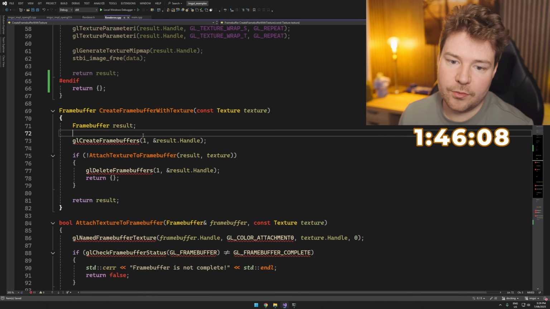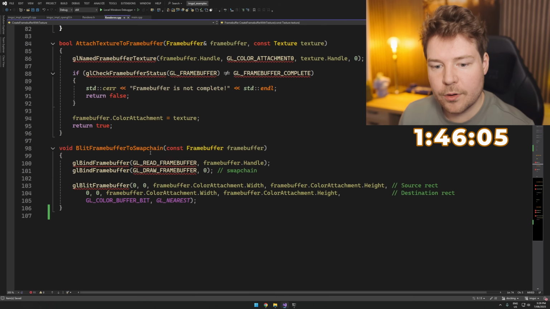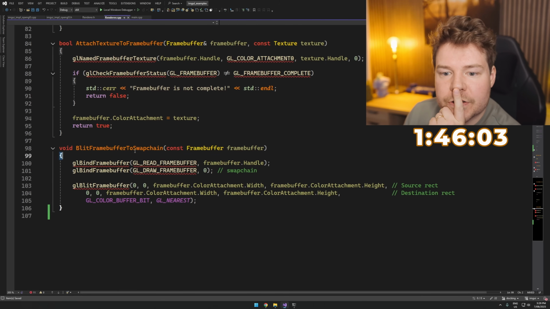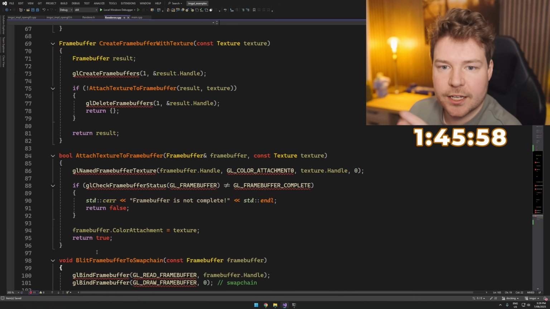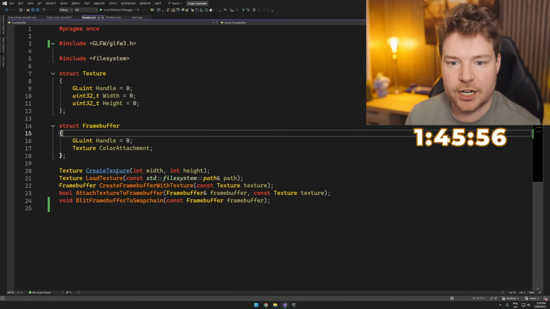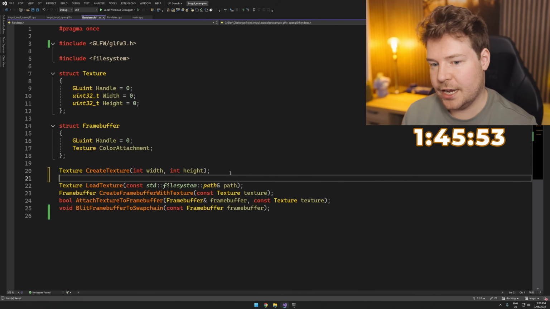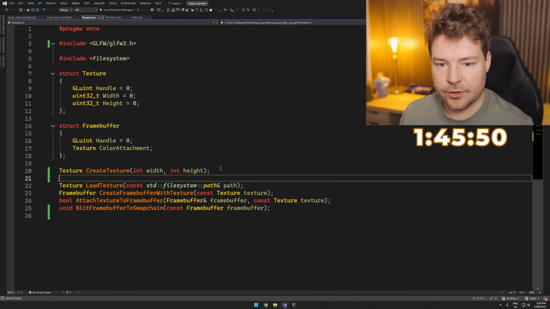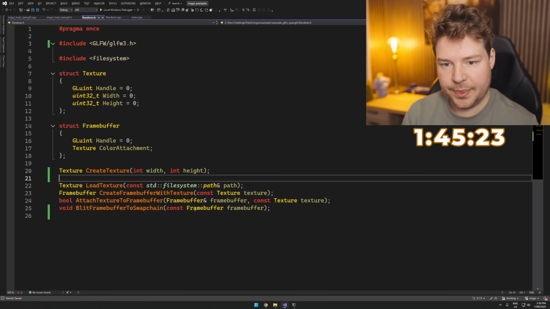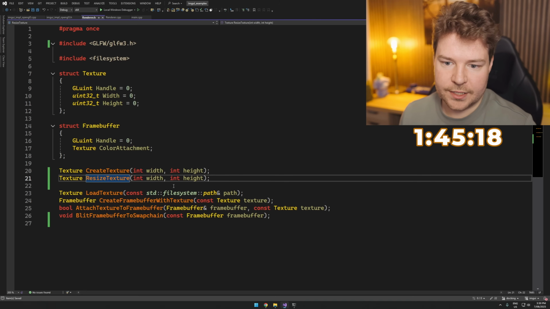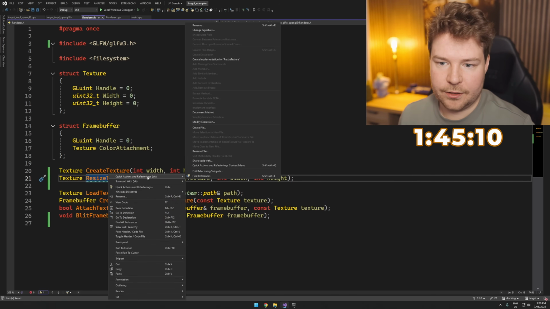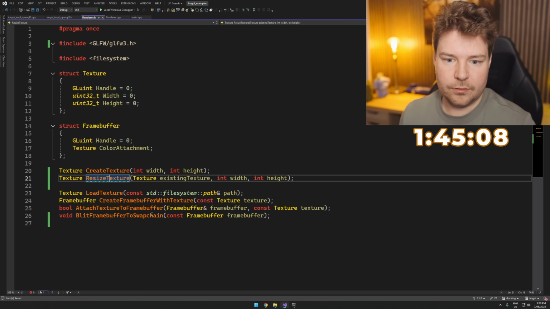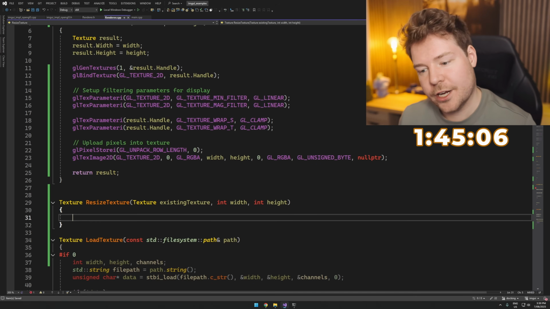Okay, so create frame buffer with textures is going to probably be important. I think what we're going to have to do is, we're not doing that, actually. I don't think we need anything to do with frame buffers, right? Because we're just taking the image and GUI's doing the rendering. So we actually might not need anything except for create texture out of this. So that's probably good. Oh, resize texture is going to be important as well. So resize texture, we'll probably take in an existing texture. And the thing is, we're going to have to load shaders and stuff. Oh, there's a shader class over there.